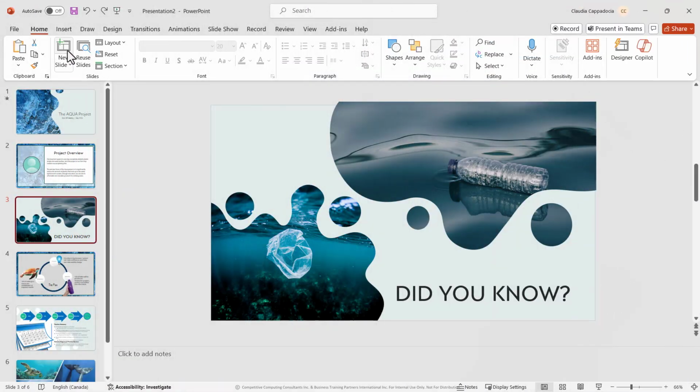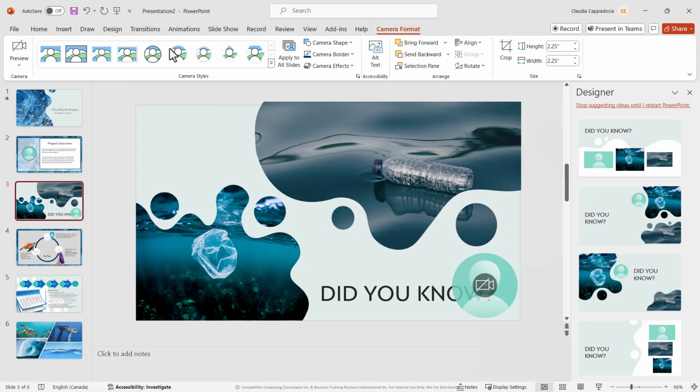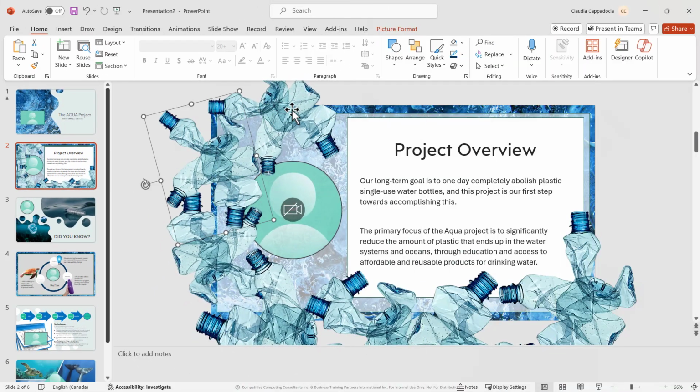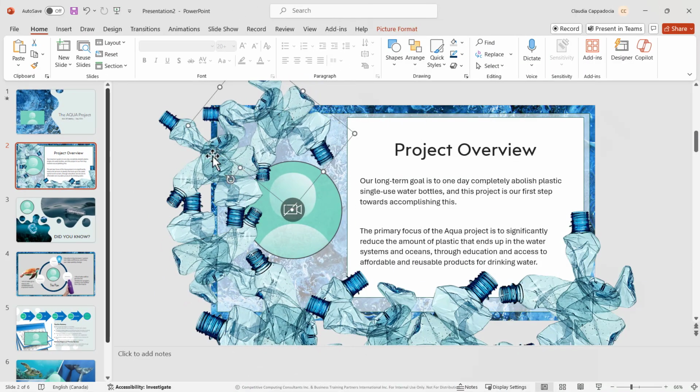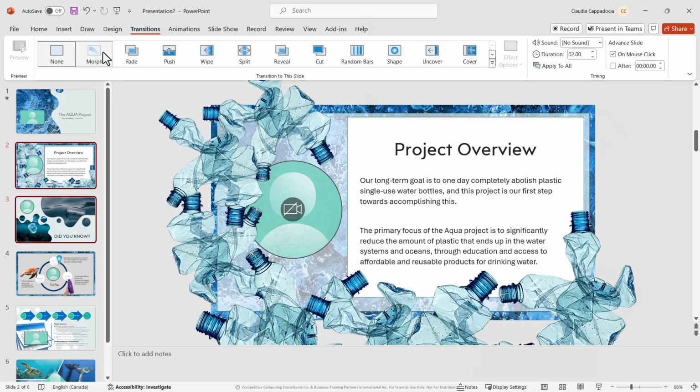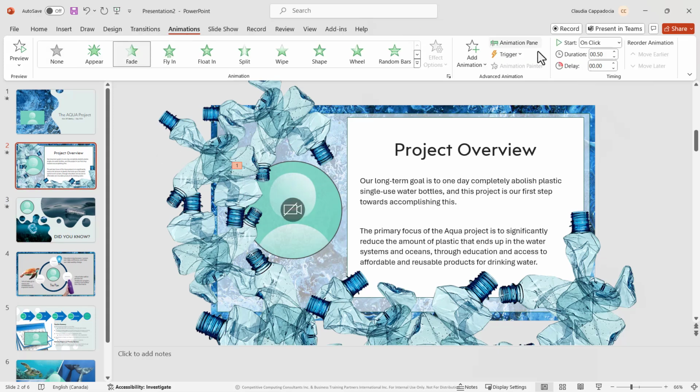If not, you can simply repeat the steps we just walked through to design your video feed into your presentation in a unique way that enhances the design of each independent slide. Now, all that's left to do is add those final touches on your presentation, which includes transitions and animations if you like. Yes, transitions that move things on a slide and animations can be applied to your video feed inserted by Cameo because they are treated like any other shape or image that you've inserted onto a slide.